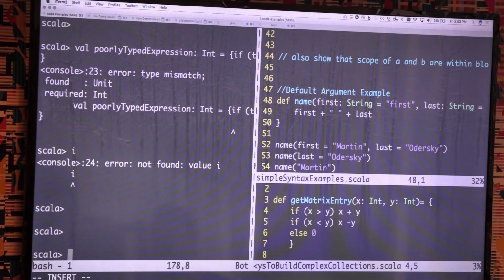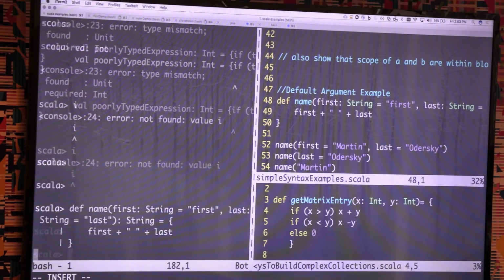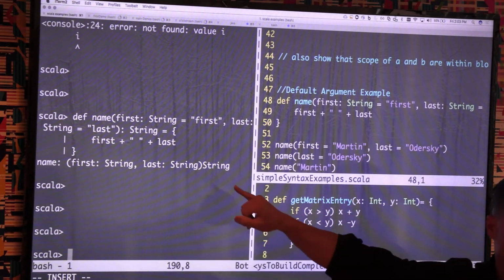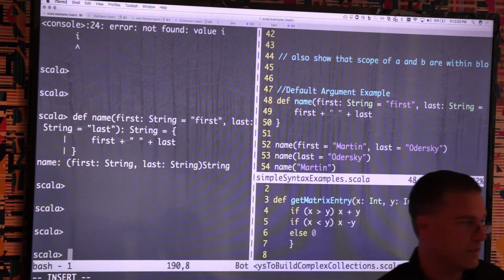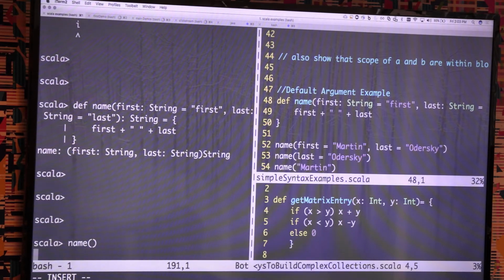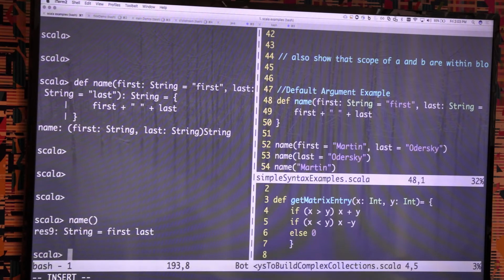It allows you to pass in defaults. So once you do it, it'll create this method. Now this is not a val. It actually treats it as a function, and it allows you to just do some defaults. So if you just do, let's see, name, it'll return first and last if you don't do anything.